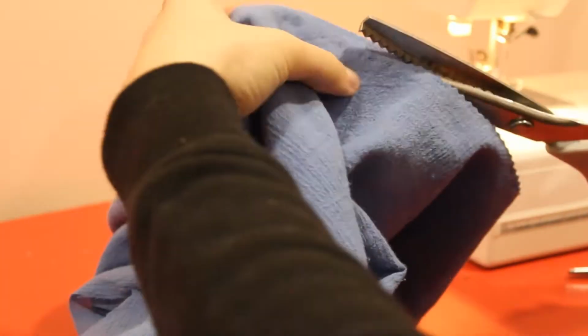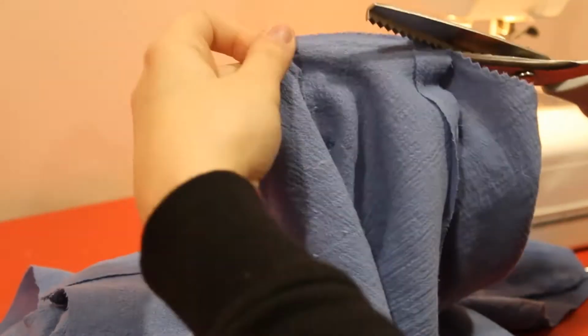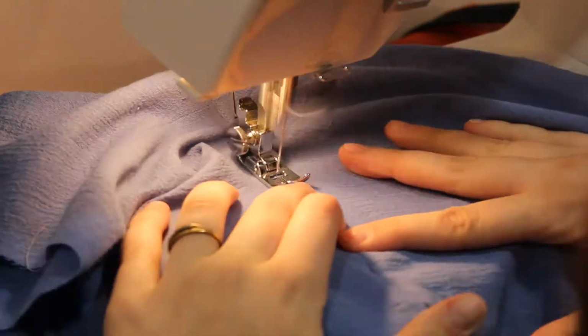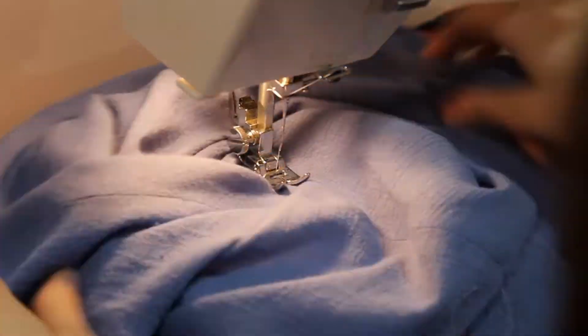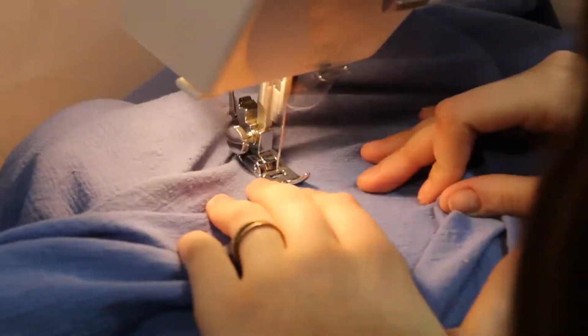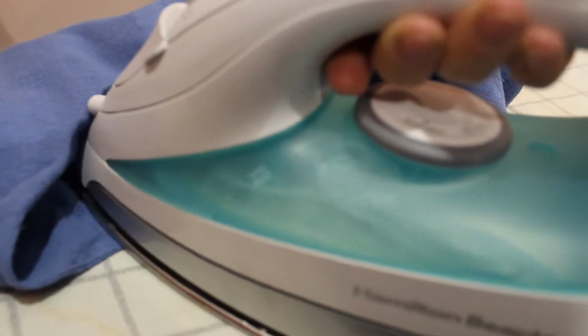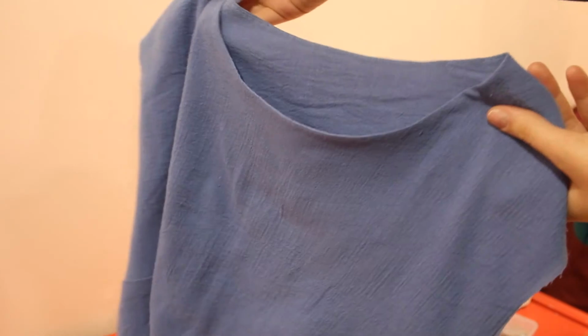I'm now using some pinking shears to trim around the neckline. If you don't have pinking shears, you can just clip the edges as well or notch. Just be sure not to trim through the threads. Now understitch the lining so that when the garment is finished, the neckline is really nice and crisp. And press the neckline so that it lays really flat. Now look at that beautiful neckline.